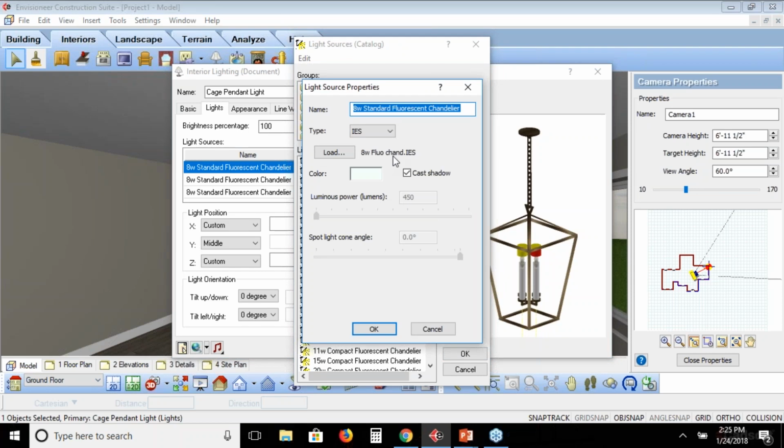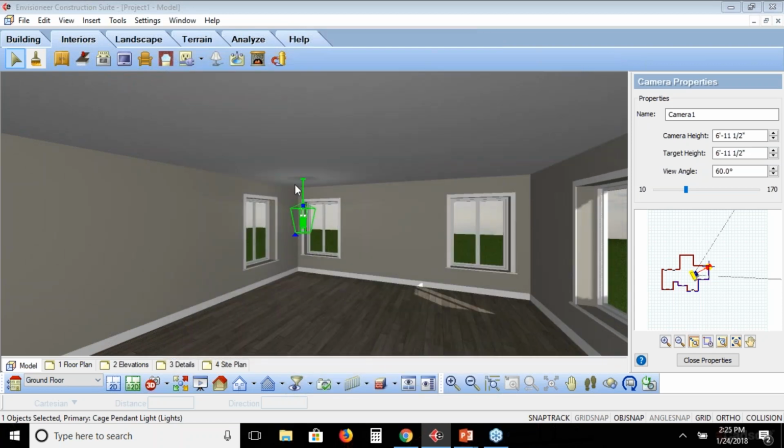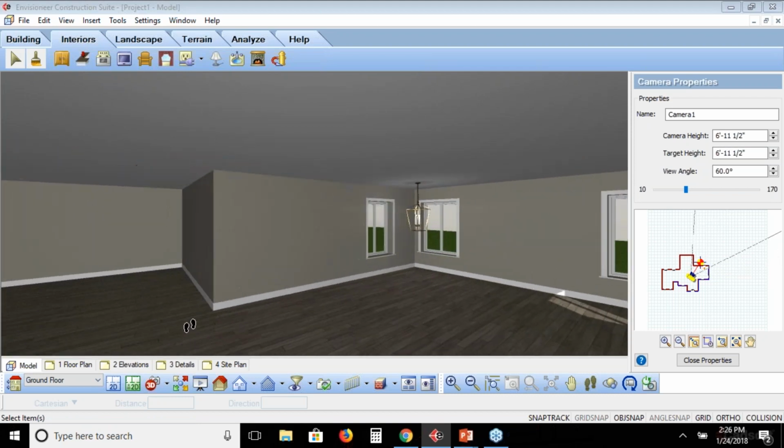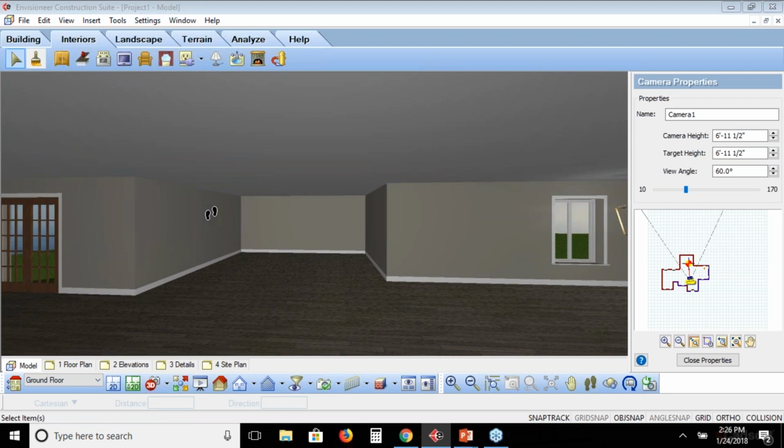So again, sharing information, collaborating with manufacturers of the different lighting products so I can see the effect that that's going to have, taking up the percentage of brightness so we can see the illumination of that light and its effect on the room as well. So not just are we taking the materials out, but we're showing the effects of the materials as well to the homeowner and working directly with manufacturers so we're bringing in the correct lighting levels of those different various rooms as well. So just a quick look at BIM and the effects of having not just a 3D model, but a BIM application where we're taking out that data to take it and analyze it and share it.